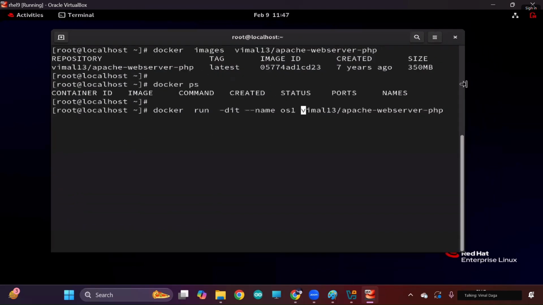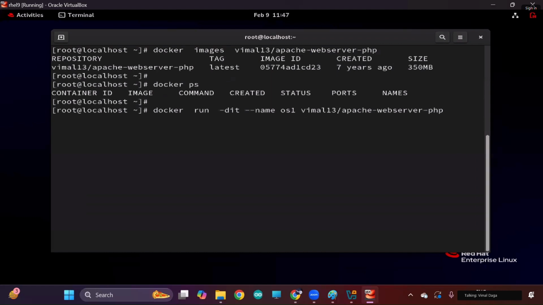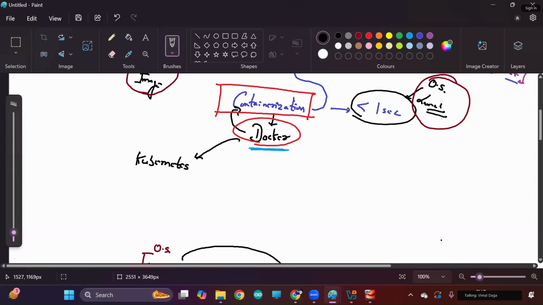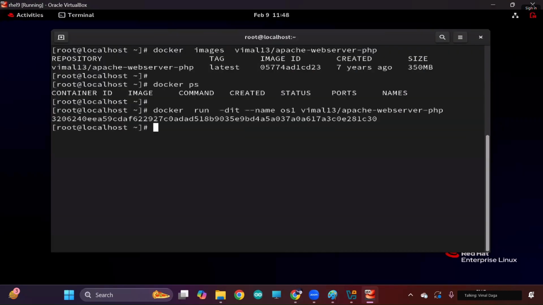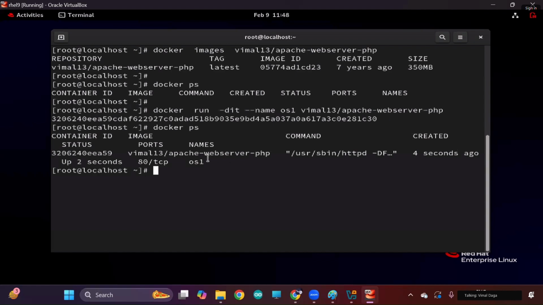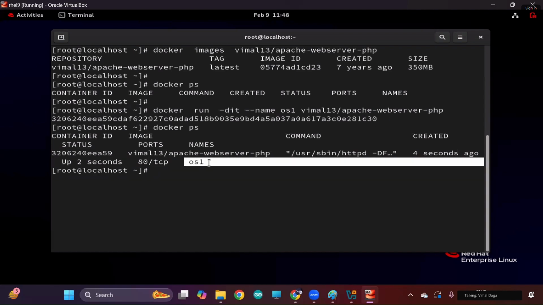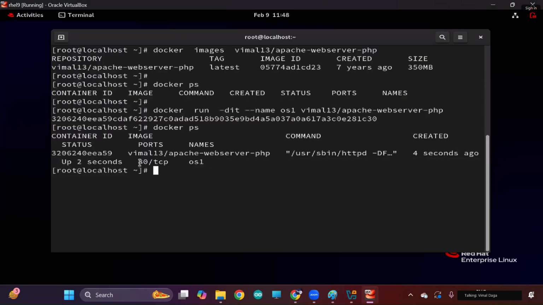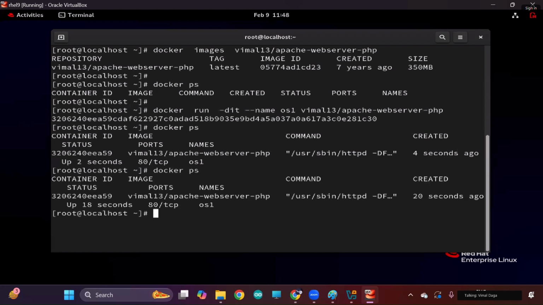So this is one command of Docker. If you do not know Docker, that's okay, because this is not my plan, but I just want to show you something, the power of Docker at this point in time. So what you will see within a second or less than a second, because of the container technology, we are going to launch the OS within a second. Now you can see your entire OS has been launched. In this OS, what you have is a base OS, some tool like PHP in my case, and maybe some code. And this OS is working fantastically fine. There's no challenge. Now inside this OS, the way I created this image, I have a PHP app, and this app is running fine.